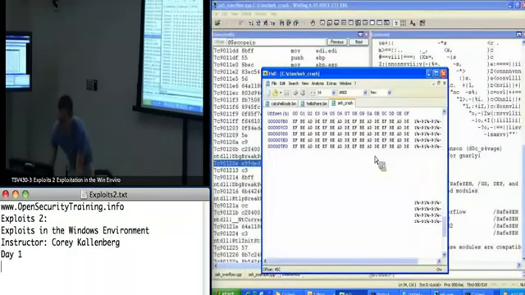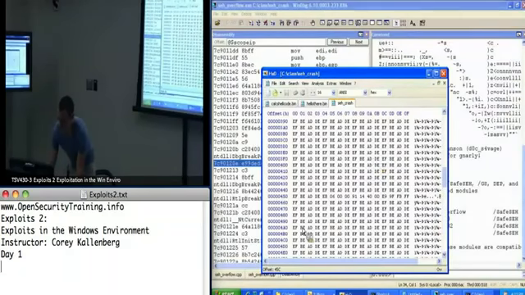So once you do this first jump, EB06, EIP will be pointing like right here. So I'm going to make those CCs for now, so it triggers a software break when it hits them.